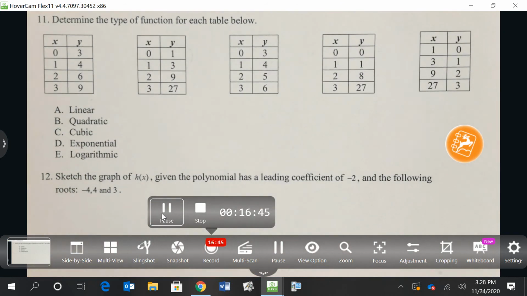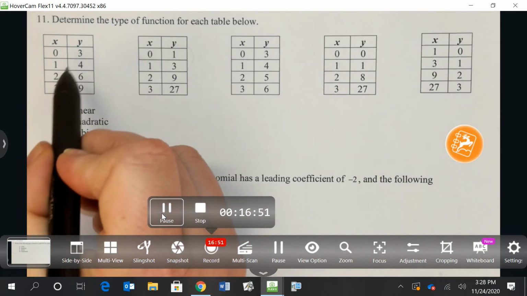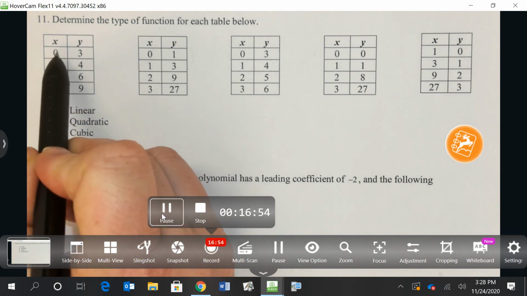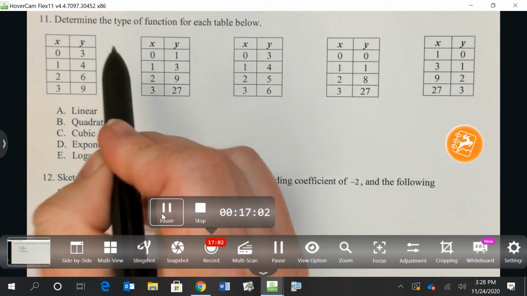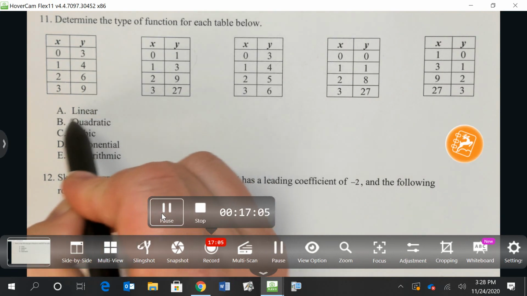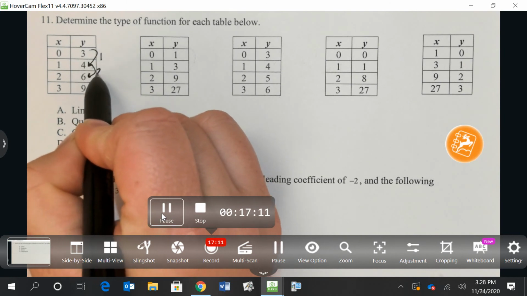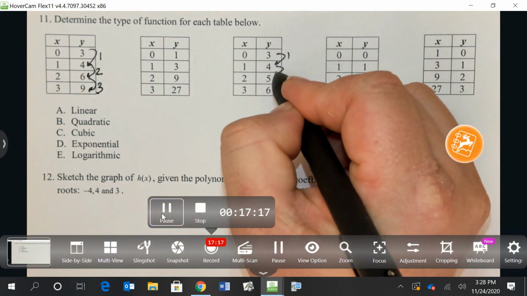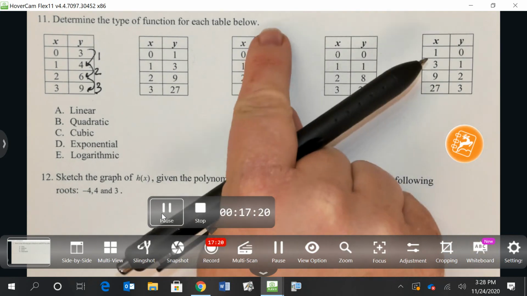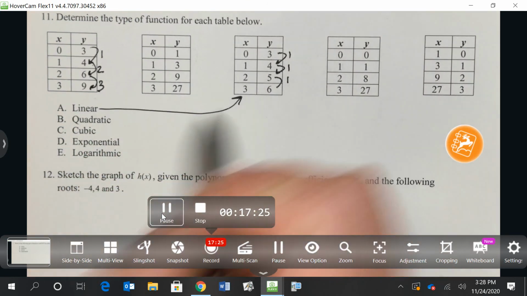So let's start by looking here. Well, if you have forgotten, with linear, when we talk about first difference, it means that as long as these are ordered and there is a general pattern, so I go from one number to the next, so 0, 1, 2, 3, when I look at the output values, I should be able to find a difference of 1. A difference of 1 is linear. So watch this. This is a difference of 1, but then a difference of 2, and then a difference of 3. Okay? But look at this one. Difference is 1, difference is 1, difference is 1. When the difference in the outputs is consistently 1, that tells you it's linear.